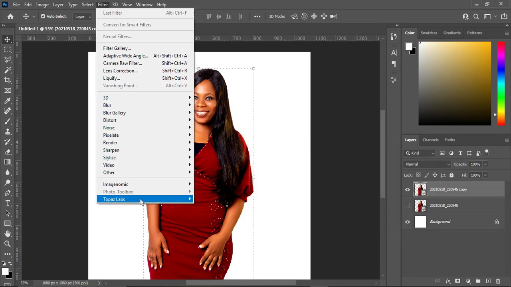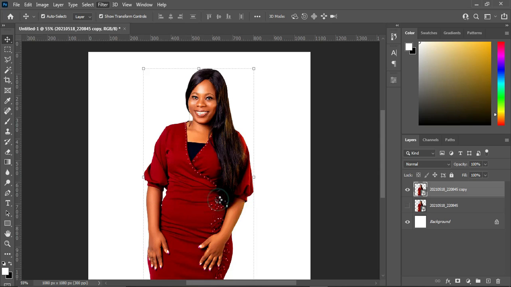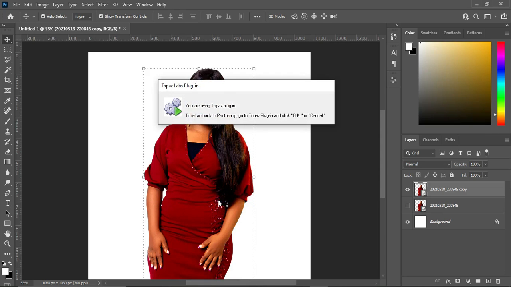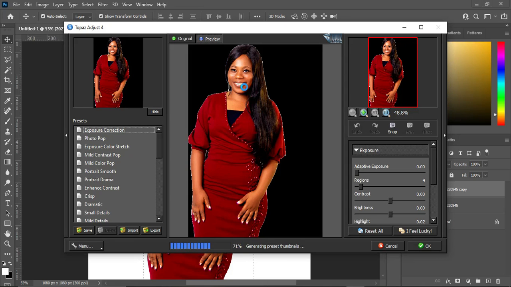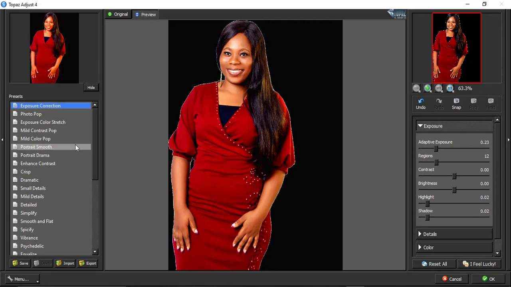Then go back to your filter and you select, then I'm going to go for this adjust. Before we go to details, under this adjust you can see the effects of it here. Any one you click, you are going to see the effect of it on the picture. Then you can see the changes. Let me zoom it out. You can see how it applies on the image, before and previous.